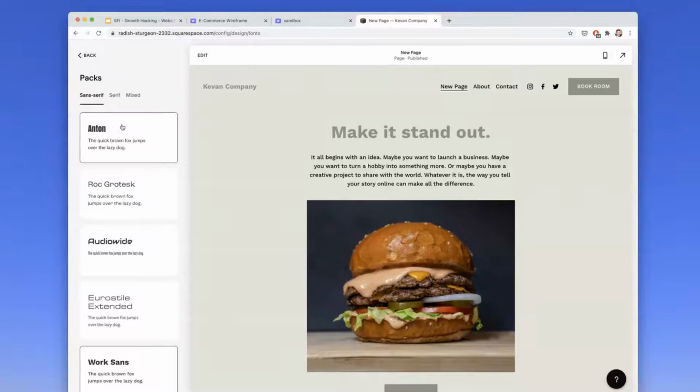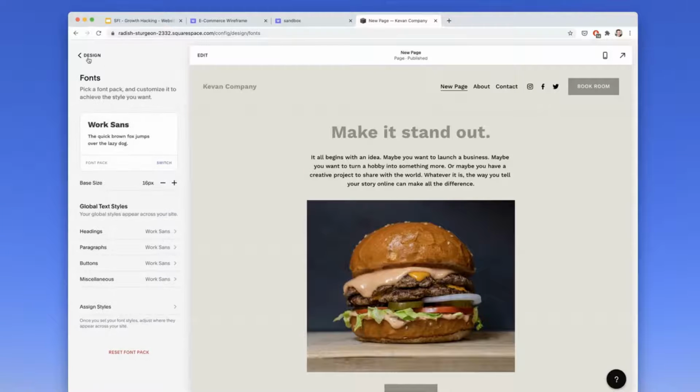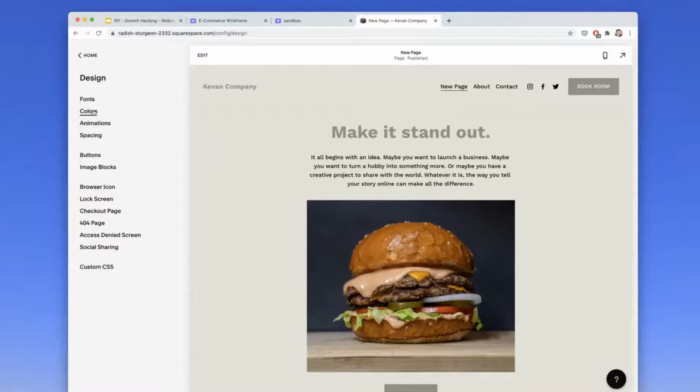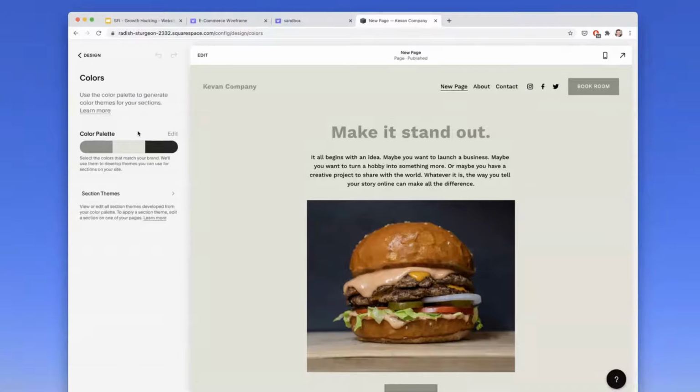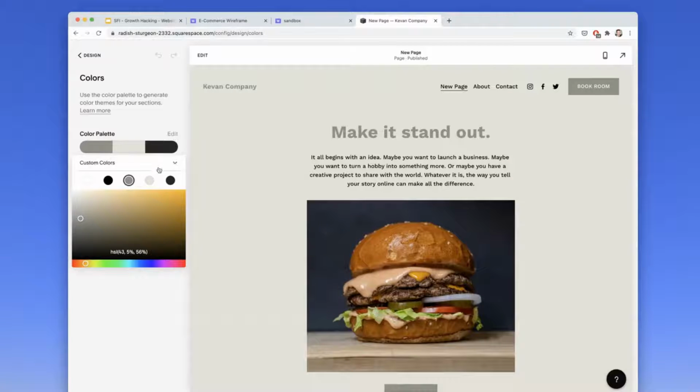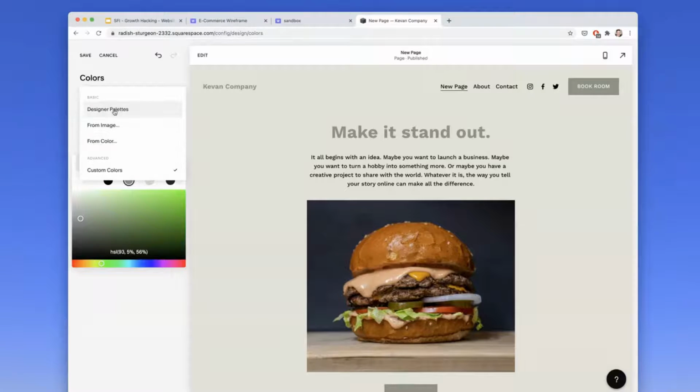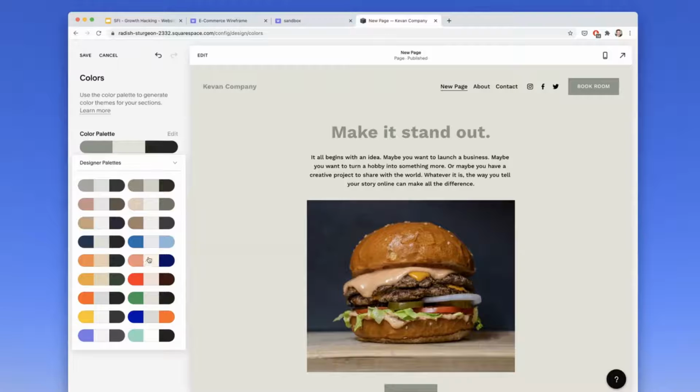And then the same goes for the color schemes. So in that Design tab, you'll also see an option for colors. You can edit your color palette. You can choose custom colors or designer palettes and apply them to your website.